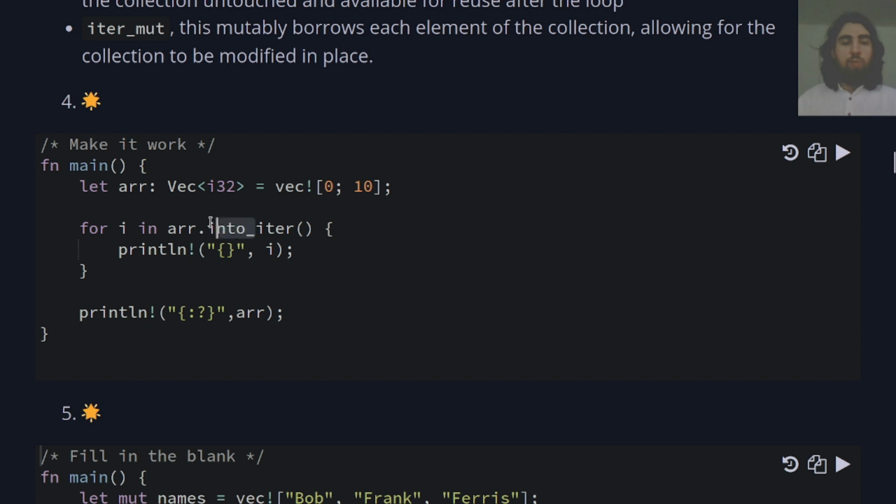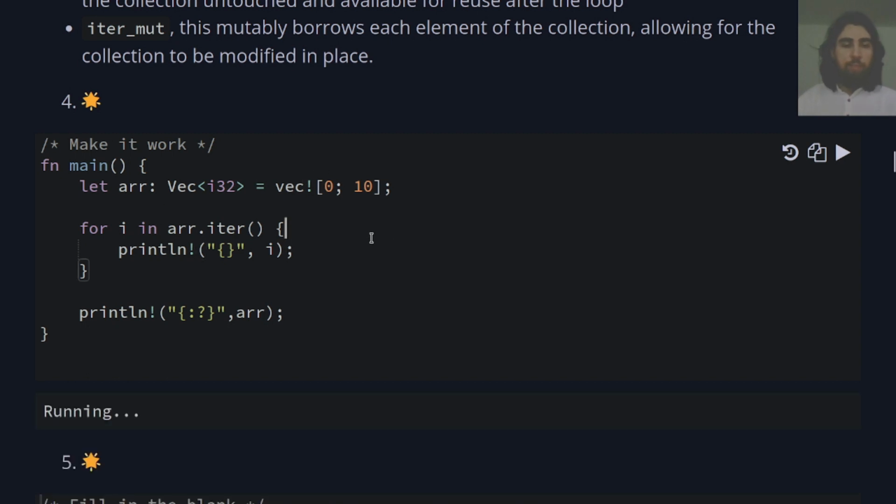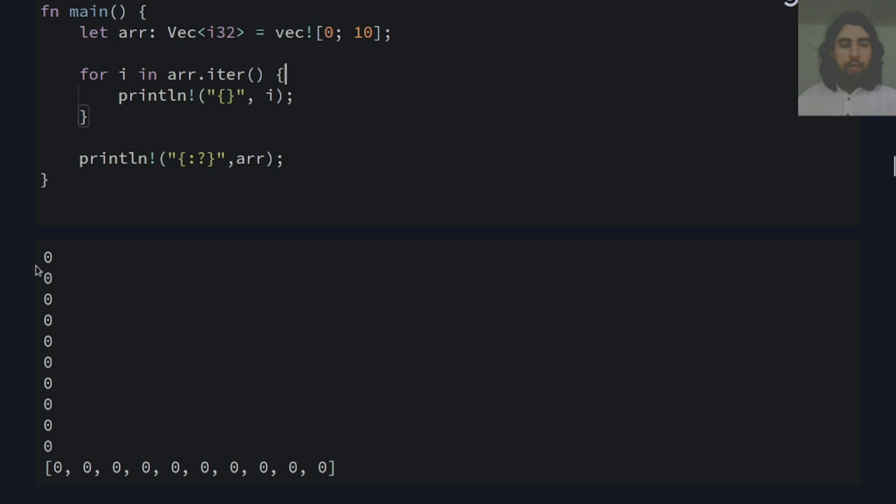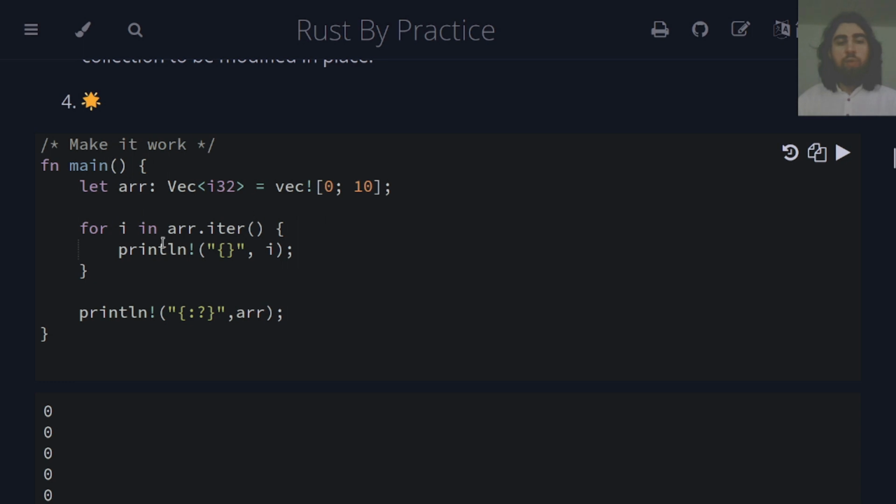But there is another solution. We can just use iter here, because it's sufficient that we have an immutable reference, right? We just want to print it out. You don't need to mutate anything. We only need read-only data, right? So let's see. And as you can see, we iterate over each element, printing it, and then we can reuse the collection over here. So ownership hasn't been transferred into this iterator.